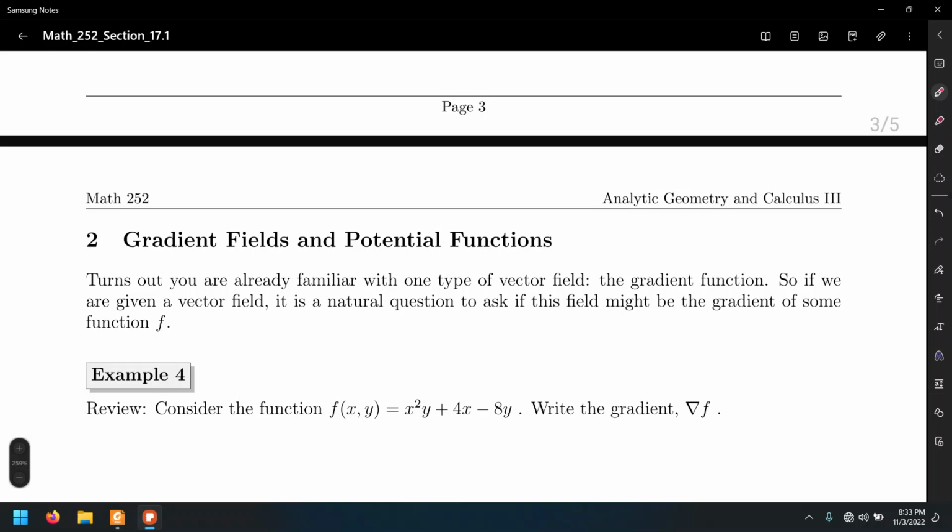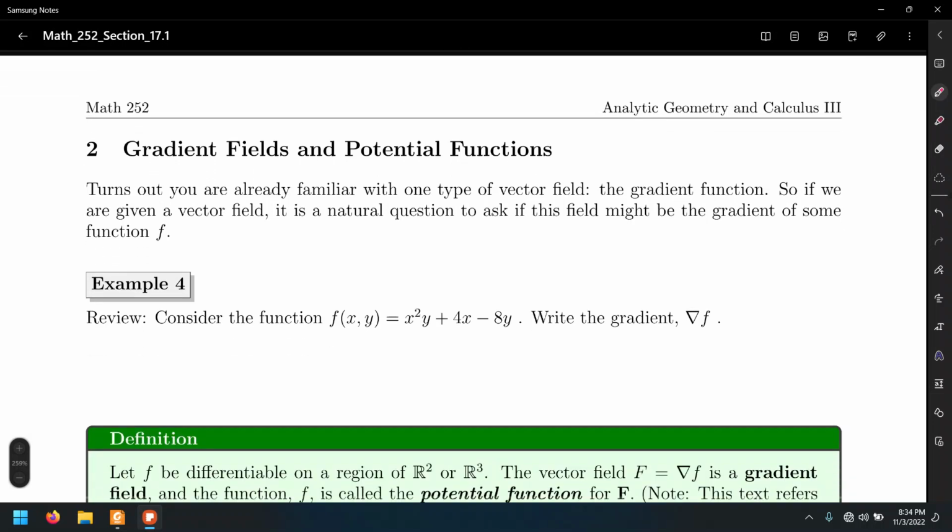Together, in the gradient, we have both rates of change, or the rate of change with respect to z if we have the gradient in 3D. One of the important things about the gradient is that it tells us the direction of steepest ascent or steepest descent. That is, when we're climbing up a hill at a given point, what's the steepest direction? But back then we didn't think of the gradient as a vector field, only as an expression or a vector that tells us the direction of steepest descent. Okay, so let's review.